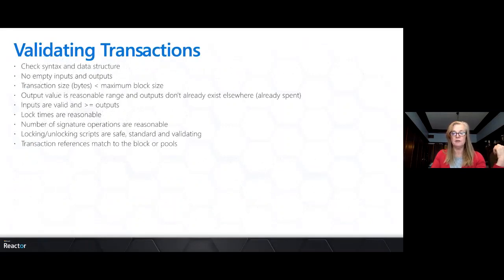You can go to Block Explorer and look at the blocks, and validating a transaction is when the transaction is validated so the block gets committed to the blockchain.